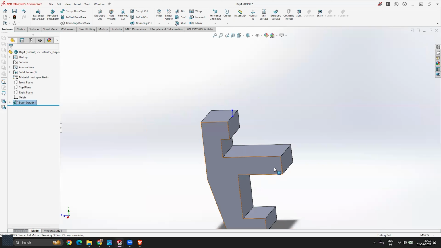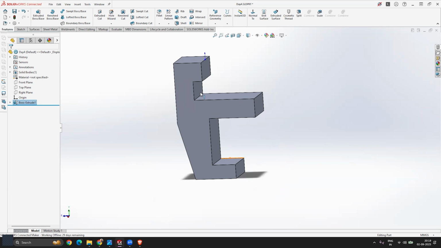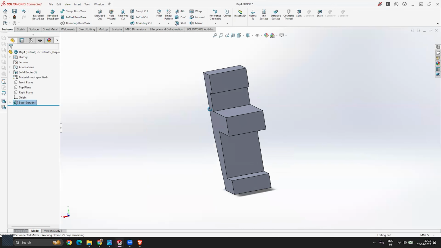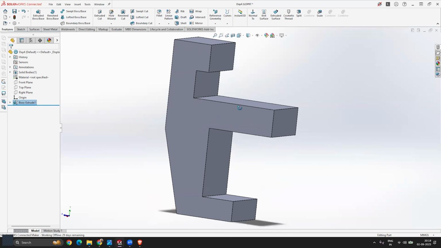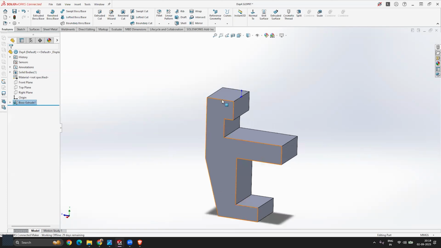So we got a basic shape of our design right now. It's not the final thing. We still have to apply so many features onto this, right? And I know you have lots of questions as well. Anyway, all your questions and queries will be solved when I keep progressing into this design and keep adding new features. So just wait and watch. Just be a little bit patient, right?